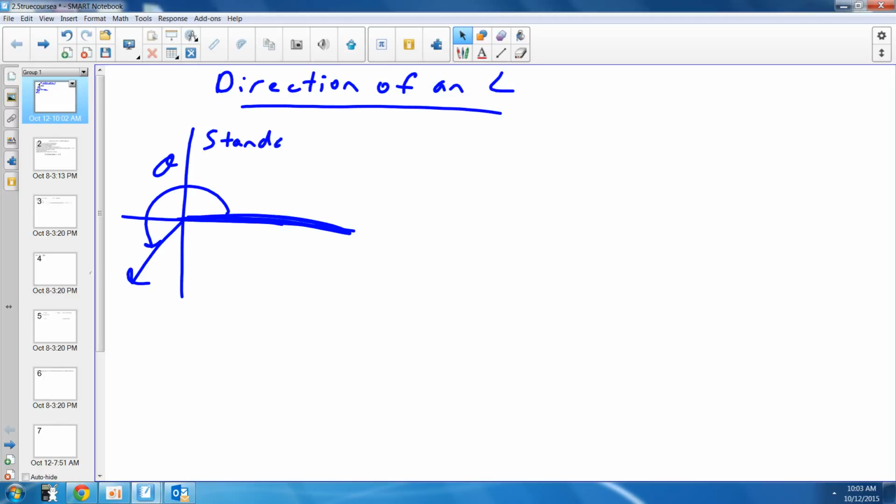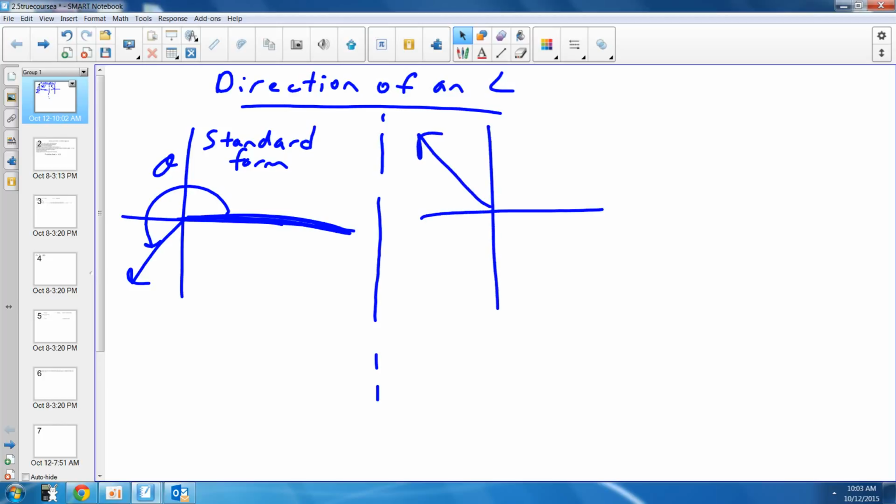That was chapter 1, and we've gone away from this, but we will be coming back to it in chapter 3. However, since then, what we've seen is bearing. So I now have an angle where it's going to be off the north or the south end. And so when I label this, it's going to be north, theta, west.